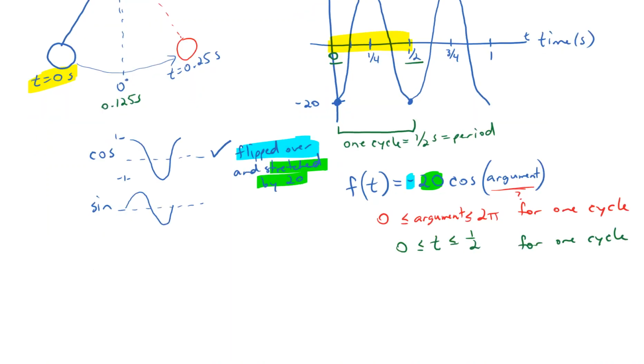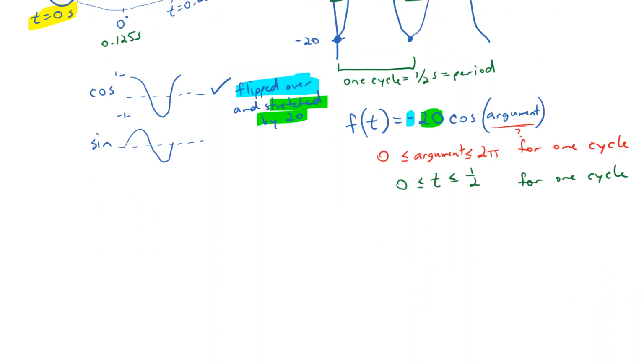Okay? And so now, if I can change the 0 and the 1/2 to match my 0 and my 2 pi using algebra, then whatever expression is in the middle will be my argument that goes back into my function. Okay? There are lots of ways to do this. What I like to do is focus on making this 1/2 into a 2 pi via multiplication. Make it into 2 pi. And the 0 I don't want to mess up because it's already the 0 that I want.